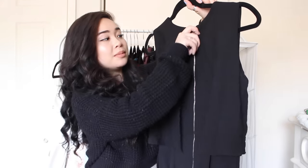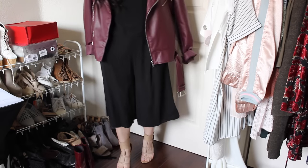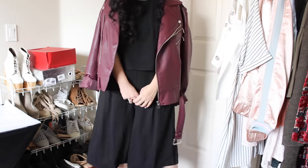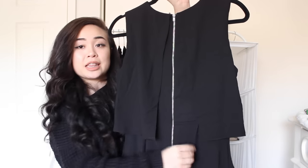This next item is a beautiful black jumpsuit — but it's not your typical jumpsuit because it is a culotte pant, and I just thought this was so freaking cute. It's easy to throw on because it has a silver zipper on the back: unzip it, chuck it on, zip it back up. The reason I don't wear it is because it's a lot of material, and for me — I'm pretty petite — I just felt really small wearing it. That's why I styled it with nude heels to elongate my height, and you can even style it with a necklace and a leather jacket for extra oomph. They also have flaps going down at the back, so it really does look like a two-piece — however, it's a jumpsuit.